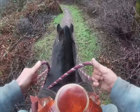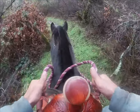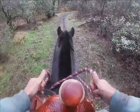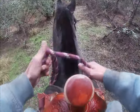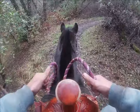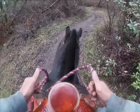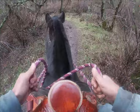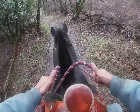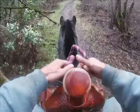Some horses just aren't paying attention to where they're going. They're looking to the left or looking to the right, and they don't see what's on the ground in front of them, and they will trip over it — kind of like we do sometimes. In the beginning, always stop them and have them put their heads down and look at what they're crossing over. Within no time at all, you'll be able to start teaching your horse how to pick up their feet, and the tripping and stumbling will become a lot less. This is a preview to getting your horses out of tripping and stumbling on the trails.